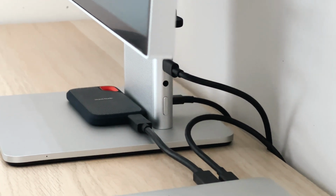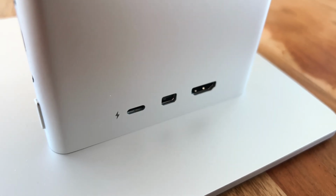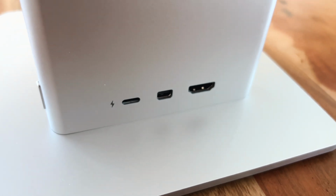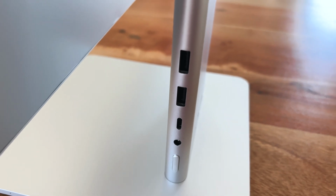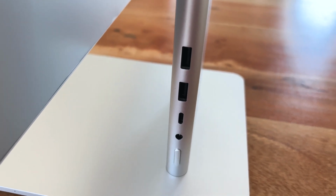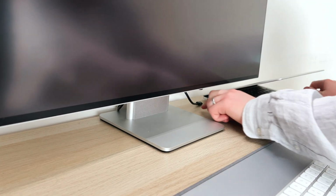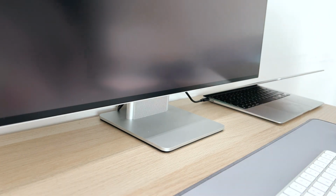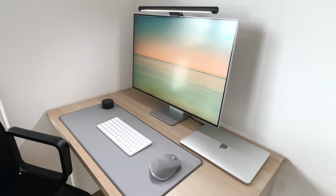Let's talk about ports and connections. We have a few connections on the back: USB-C for powering the monitor itself, a mini display port and HDMI 2. On the side of the stand is a headphone jack, two USB 3 ports with Type A and one USB-C port. With this USB-C port, you can power your laptop and charge it with 65 watts. I appreciate that these ports are on the side. This makes them very easy accessible.